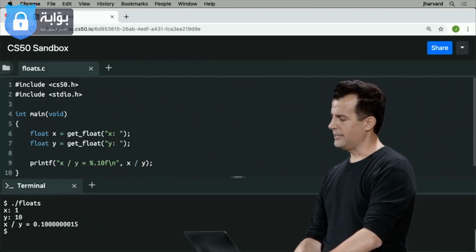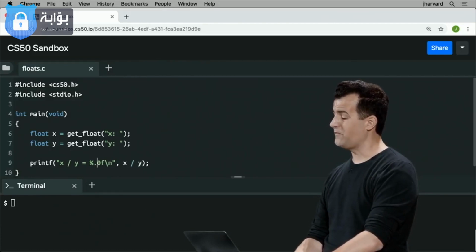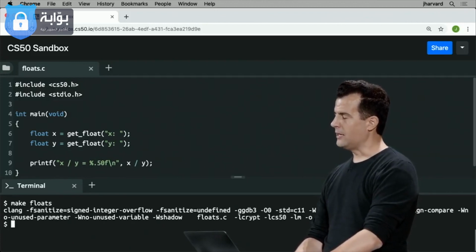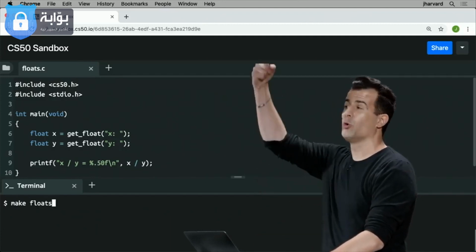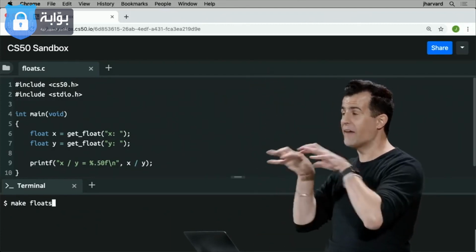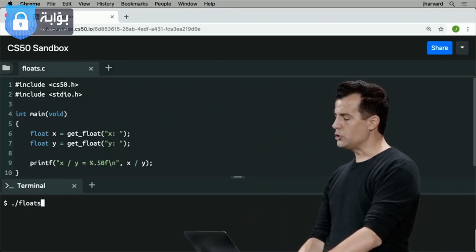Interesting. All right, so that seems a little strange. Maybe it was just a fluke. Let's look out a little further. Let's look 50 decimal places out. Let's go ahead and recompile this. And it turns out there's some keyboard shortcuts. I'm now hitting up and down on my keyboard, which will scroll through your entire history of commands, so you don't have to remember everything. So to save time, I'm now just going up and down. Let me go ahead and do dot slash floats now, 1, 10.